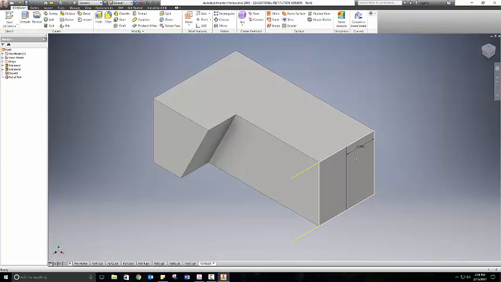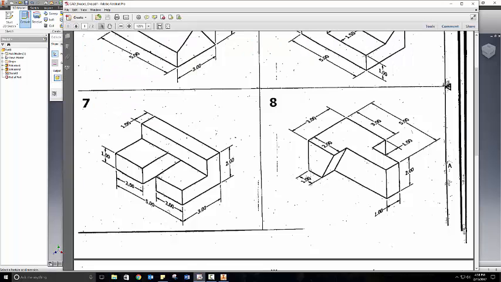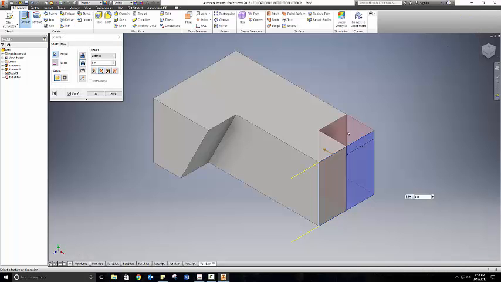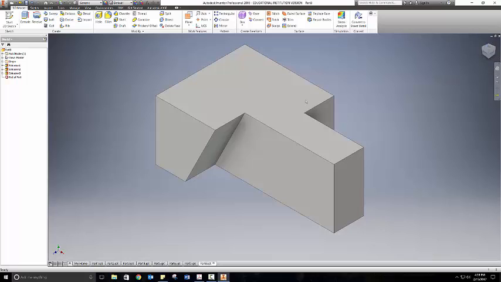Now I want to extrude back this piece. So I want to get that selected. Now I want to extrude it in direction 2, but I don't know how far to bring it back. Let's take a look here. I'm extruding this area right here. Okay. If I look, the whole thing is 5. What I have left over is 3, which means that this piece has to be 2. So I've already got this here. I'm already going in the correct direction, direction 2, which is also 2 inches. Put in a 2, hit enter. I have now just created part 8.